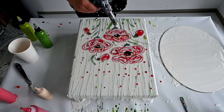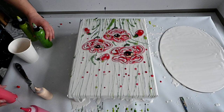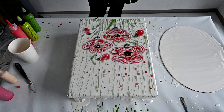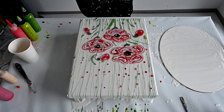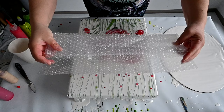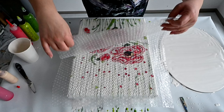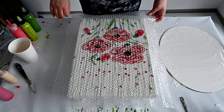Now I will remove these bottles a little bit and grab my bubble wrap. And I will press with the bumps down. So I will fold it like that, so I can do this nicely. Try not to get air bubbles underneath, air pockets, I should say.